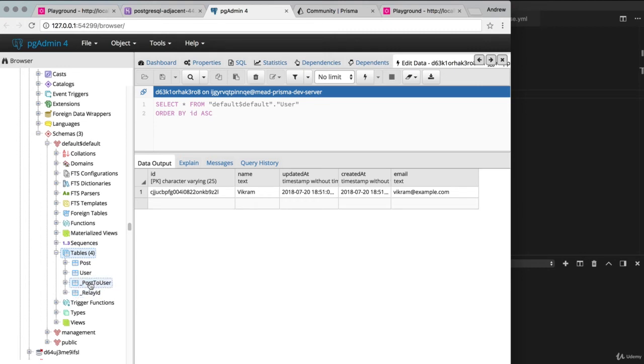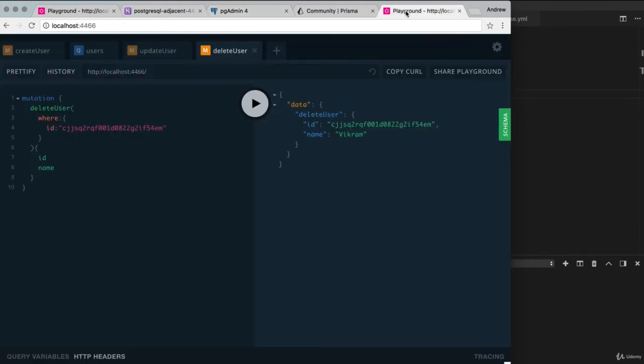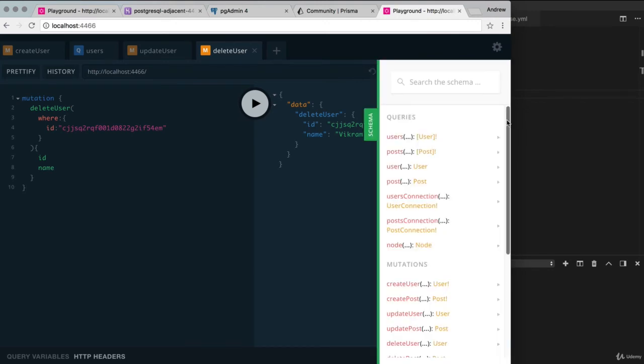Now what I'd like to do is actually test all of this out by creating a new post for this user. So I'm going to grab this user's ID. I can just double click the field to bring up the little editor. I'm going to copy it to the clipboard and hit cancel since I don't actually want to change the field's value. Then we're going to move over to GraphQL Playground. I'm going to refresh that schema, and we can explore all of the new stuff available to us.